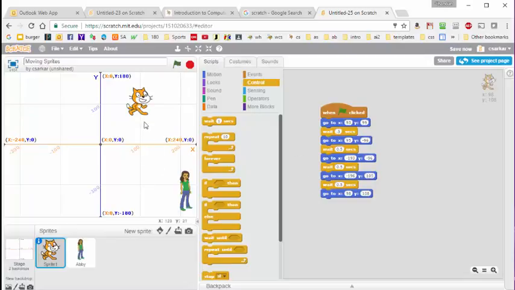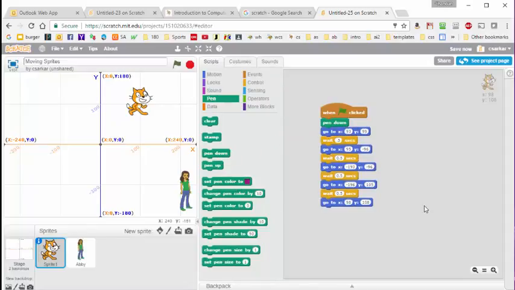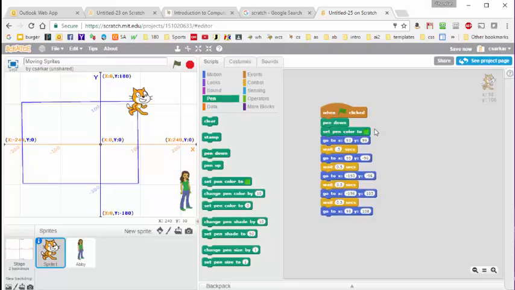The next thing we're going to do is we're going to leave a trail behind for Scratchy to follow. To do that, I'm going to put the pen down. And let's run the program again. I can also change the color of the pen by coming over here and grabbing this block. And if I want to change the color, all I have to do is move to whatever color on the screen I want. So for example, if I wanted to change the pen to red, I can just hover over this stop button, and now you can see clicking on that makes the pen color turn to red.